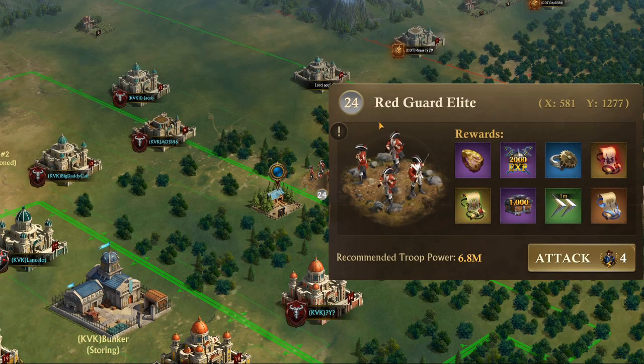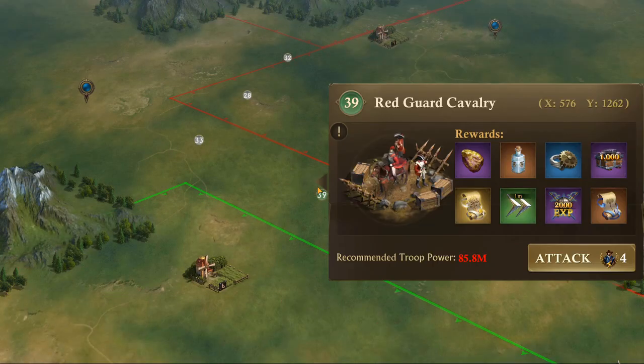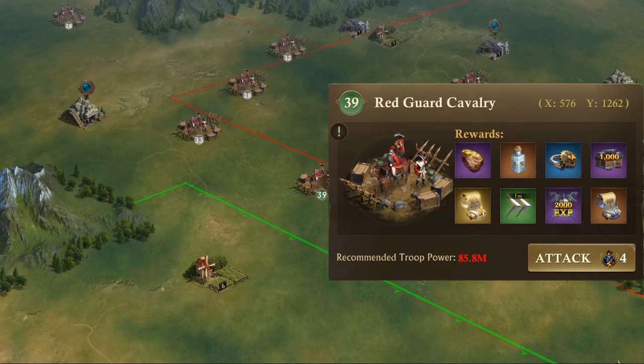So what we basically need to do if we want to complete those two sets is to make sure that we're attacking Redguard elites. It's not necessarily attacking the highest level that we can. So obviously if we wanted to attack level 38 or 39, which we can attack now, we can see what these give us. This is going to give us basic development, which is boring, but we can have it, and the Sun King, which is a step down from the Master. So it's not necessarily wise for us to attack these guys.